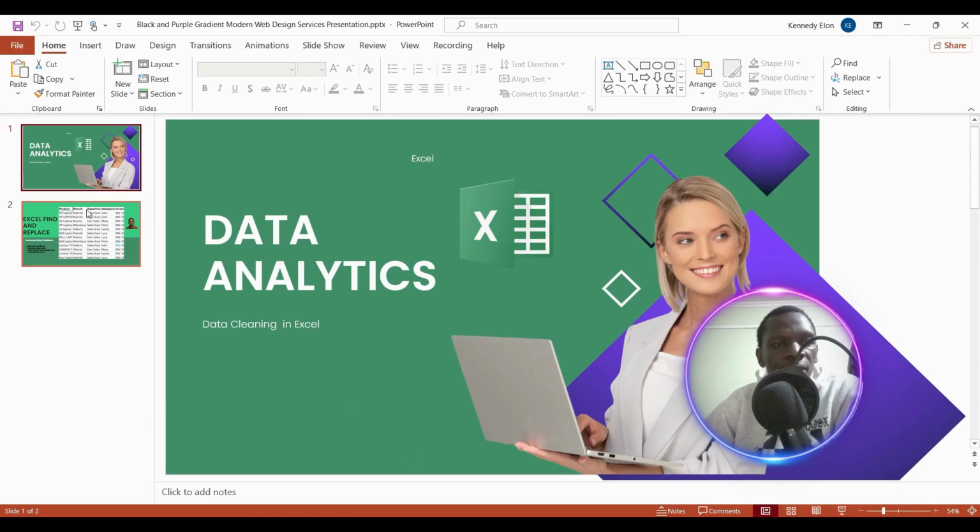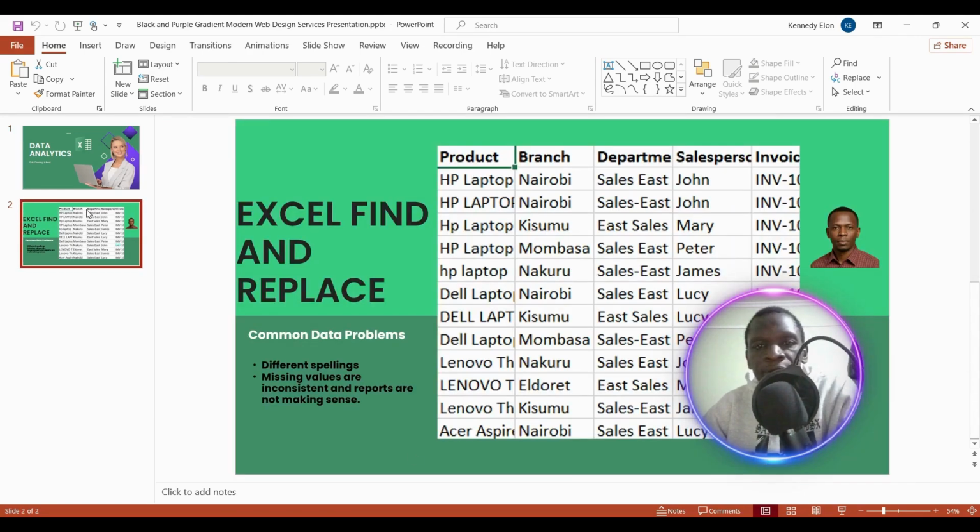Imagine you have got this scenario. You are given data, and if you check the columns, you have product name. And if you have a look at the product names that you have, you find that you have the same product name having different names, probably because of spelling mistakes.